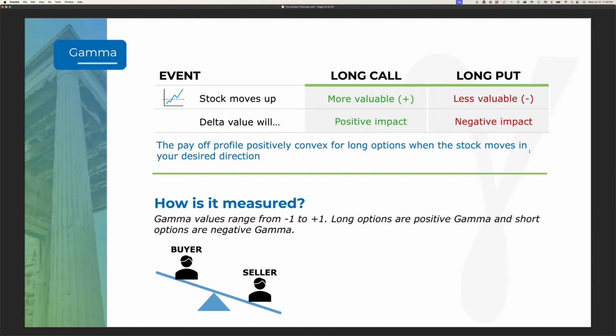It's really gamma that facilitates that, because gamma will make delta higher and higher as the trade goes in the direction you expect it to, and it'll actually decrease delta to zero as the trade goes against you. So gamma is an important component to understand, because it is what provides the convexity of an option contract that gives you that asymmetrical risk reward ratio that we all seek when we're trading options.